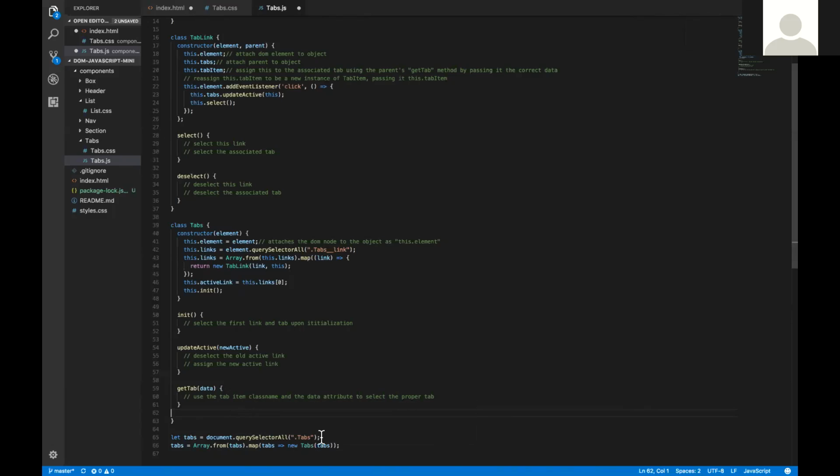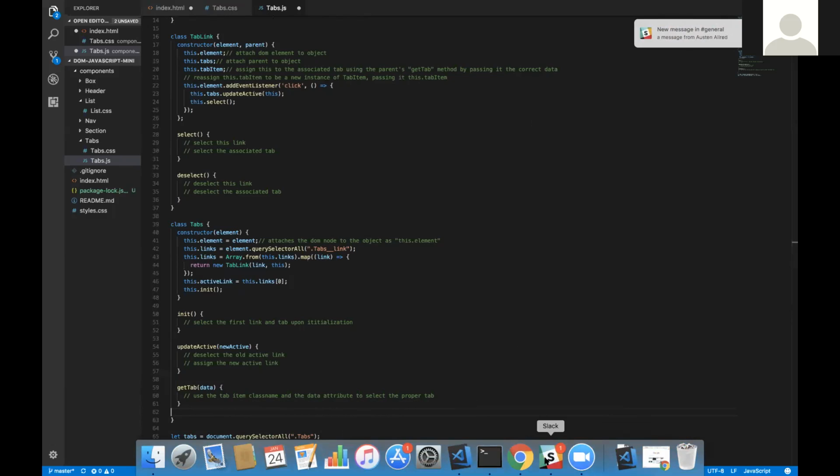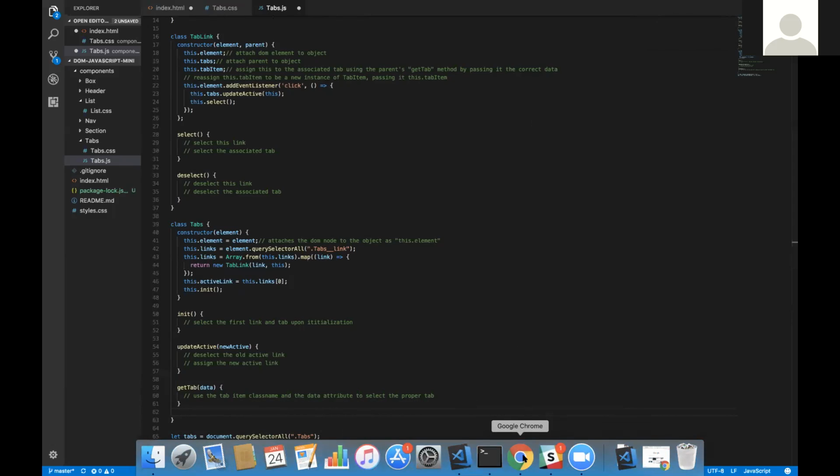Well, when you do tabs, watch this. Right here, querySelector of class tabs is going to give all tab items, right? It's going to give all the nodes that have a class of tabs, which is only one.